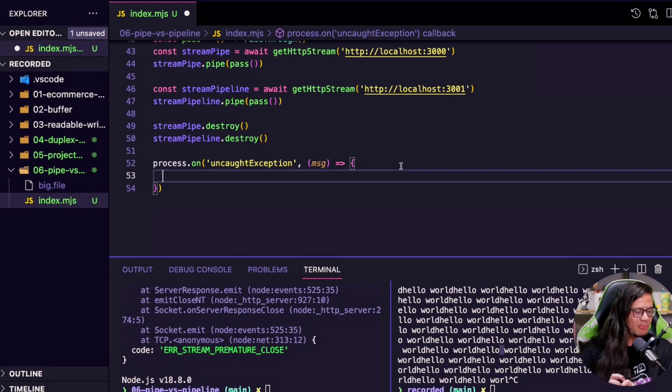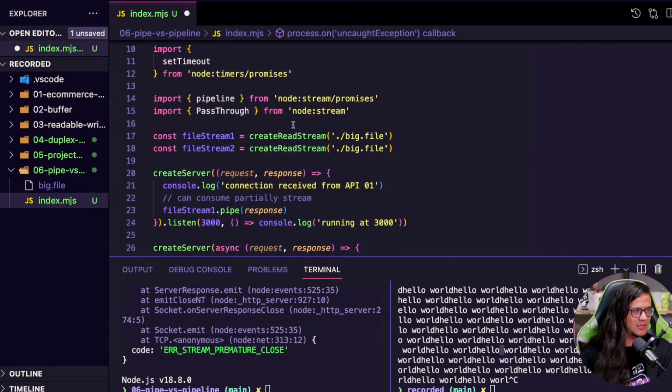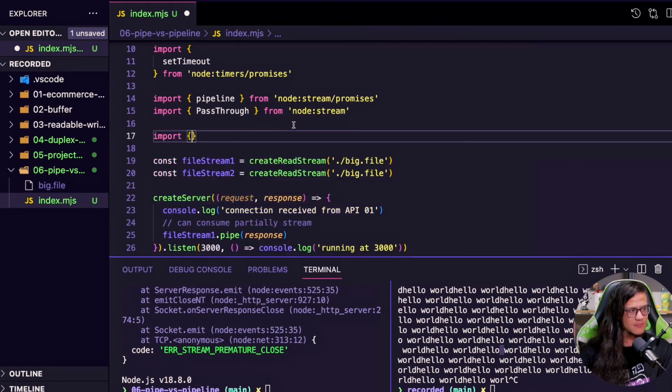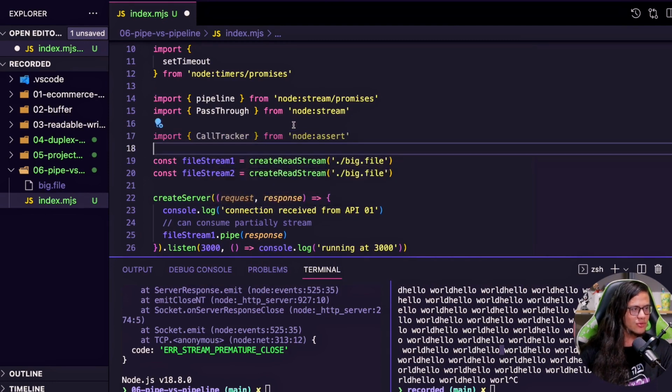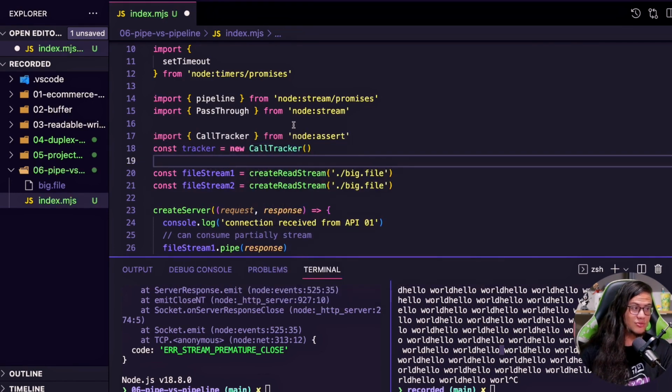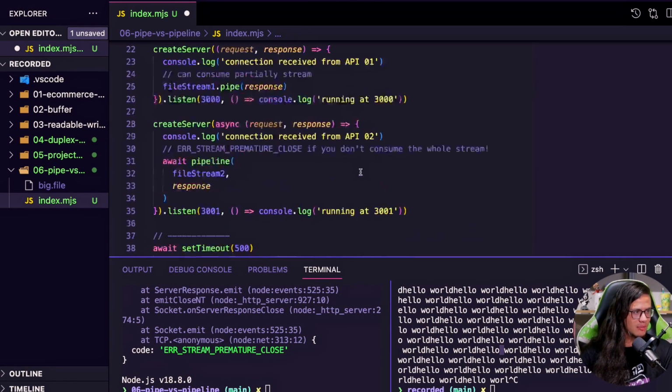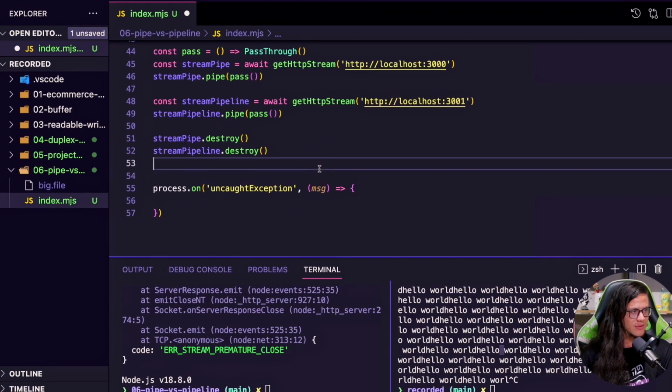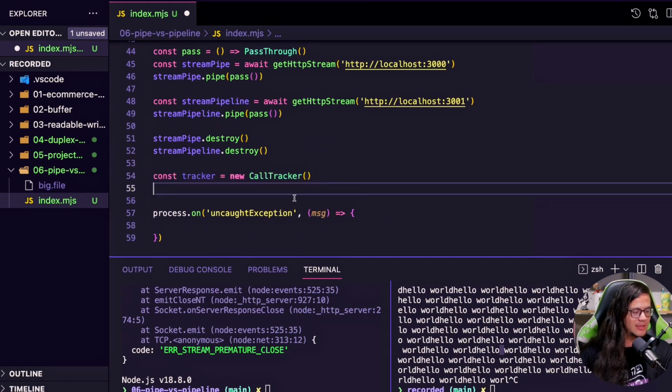So I'm gonna just make some testing here so you can see this working fine and see what happens. To make an assertion here, I'm gonna import the CallTracker from node assert. CallTracker is a very useful function in Node.js to track how many times a function was called. I'm gonna grab this right to the end of the file so we can count that the behavior of the function actually is happening, okay?